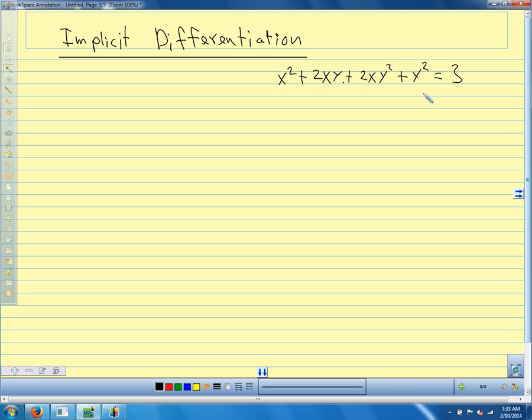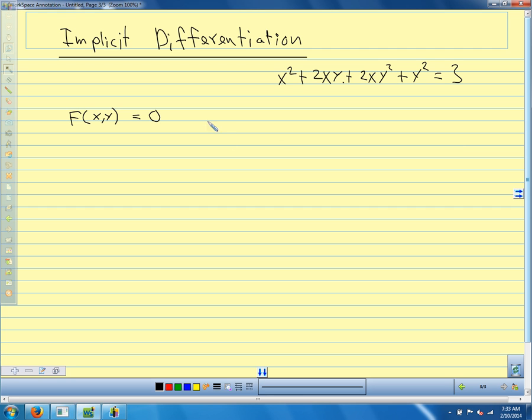Well, we can simplify the process. If you remember back to when we would do implicit differentiation, you would take all of your derivatives, and then you have to isolate dy dx. That's how we did implicit differentiation. But partial derivatives and our chain rule simplify this. So let's say we have F of x, y. I'm going to use a capital F here. F of x, y equals 0. I could subtract 3 from both sides here, and I'd get this long function equal to 0.